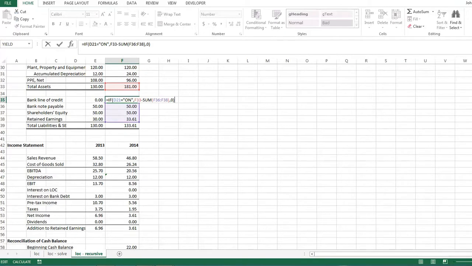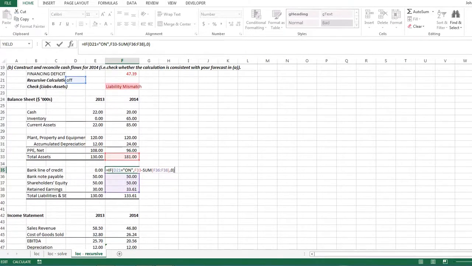Now you might wonder, I'm just going to scroll up here to see what D21 is. D21 says recursive calculation, and it indicates off. Now, why we put recursive calculations in Excel when we're trying to figure out an iterative calculation is sometimes Excel has a tendency to go off the tracks in recursive calculations. A lot of times this happens because we're trying to define something in an odd way or a way that Excel's not used to looking at it.